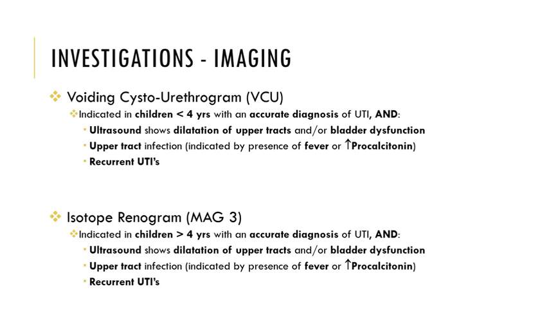When we look at the timing of these tests, it's important to do it about 4 to 6 weeks after the initial diagnosis. If you require it urgently, in other words, you suspect obstruction, you need to make sure that the urine MCNS is sterile. Repeat it and make sure that there is no growth, and you do it while they are still on antibiotics or prophylaxis. If you do it while they have an active urinary tract infection, you can spread the infection.